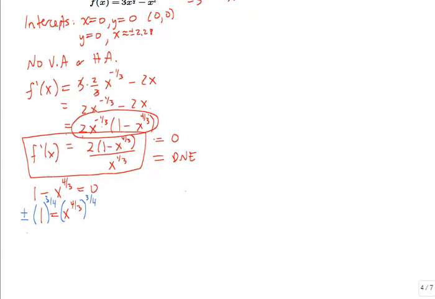So on the right hand side, the 4/3 times the 3/4 becomes x to the first, or just x, and the 1 to the 3/4 stays 1, but we get that plus or minus. So we get two critical numbers from where that numerator is 0. The denominator is going to be 0 when just x is 0. So that will give us the undefined case. So our critical points for this first derivative are 0 and plus or minus 1. Okay? Now we need to go to the second derivative.